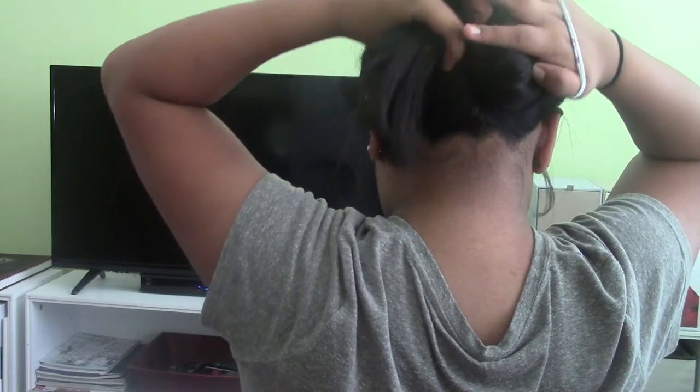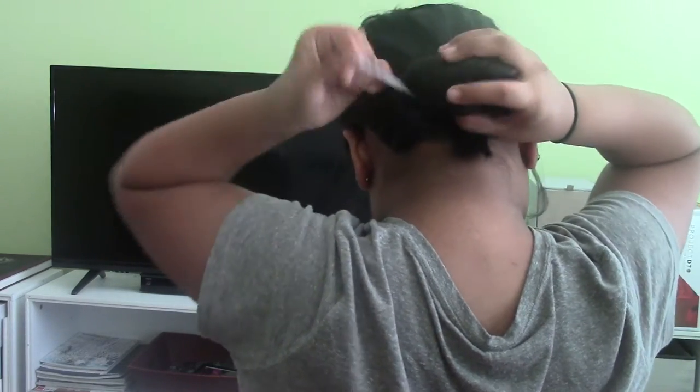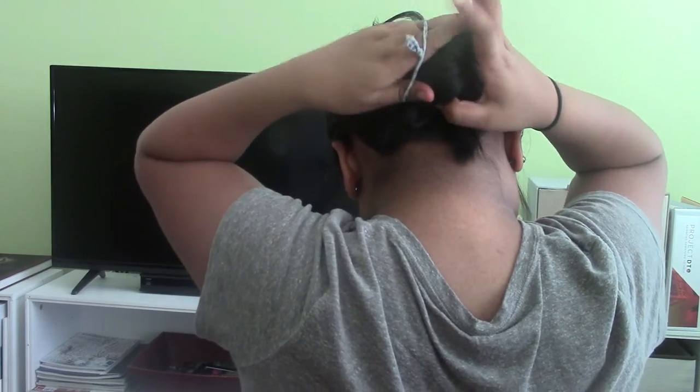So then when you're done doing your half and half, you're actually going to gather all of your hair in the back, then actually make a bun. Yeah, it's actually that simple. This is actually the biggest hack I ever did for my hair, is to make a bun like this. And I always do this at school, and it really paid off.